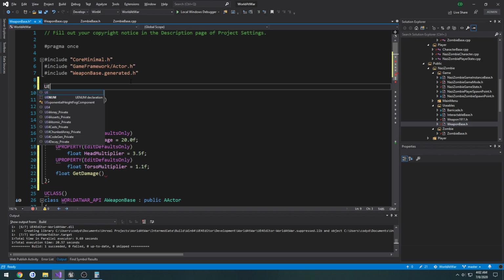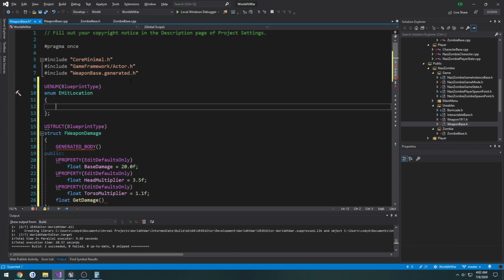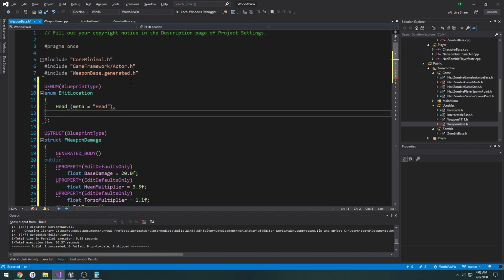So a UENUM, BlueprintType, it's going to be an enum, EHitLocation, I guess is an okay name. Then we're going to have the name, so Head, meta equals, I think. We're going to do Torso, meta equals Torso. Okay, I'm not doing this quite right.